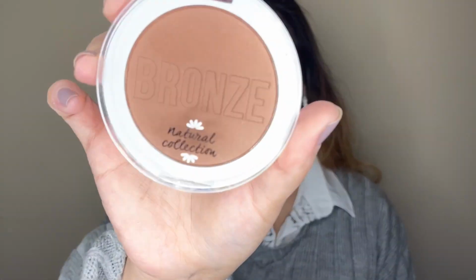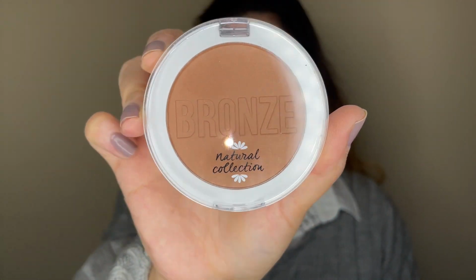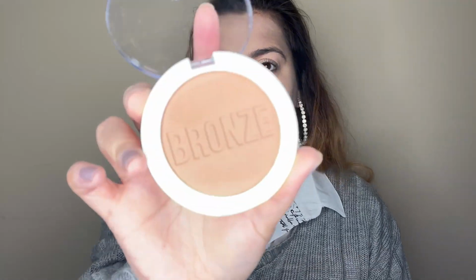I feel as though we should bronze up the face because I'm looking very 2D. In pancake mode right now, 50 Shades of Beige. So we're gonna go in with the bronzer, and it literally says bronze, in case anyone got confused. And it's in the shade Golden Glow. I don't know if this is gonna be the right shade for me, but we're gonna try it. Let's try it up here. Ooh, no, that's red toned. I can see it already. I hate red toned bronzers on me.